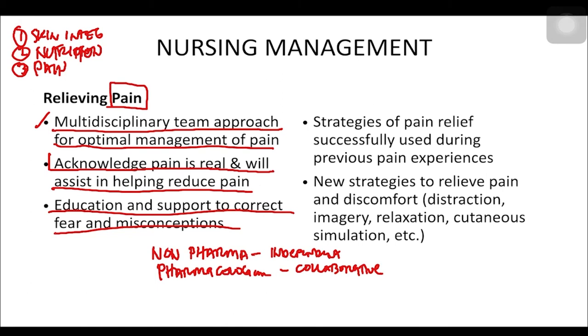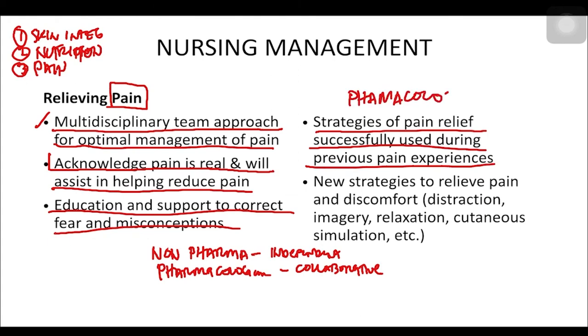Okay. So take note of the strategical plan or the pharmacological management. Okay. So here, do your non-pharmacological first. Try setting up the patient in a good environment, relaxed environment, not stimulating environment. Try divert the patient. Let him watch TV. Let him read a book, so that he would forget the pain.